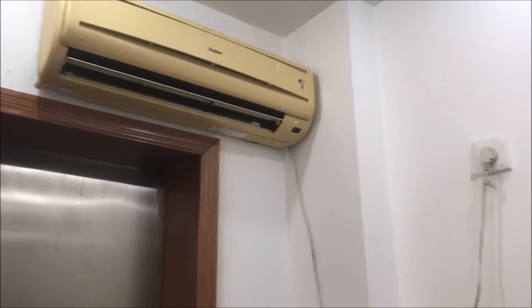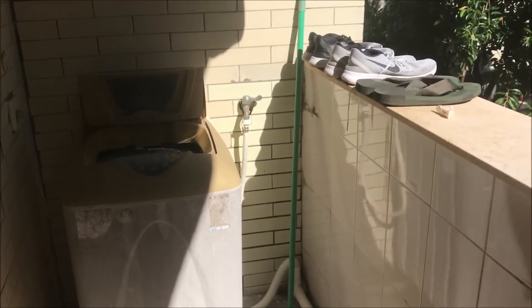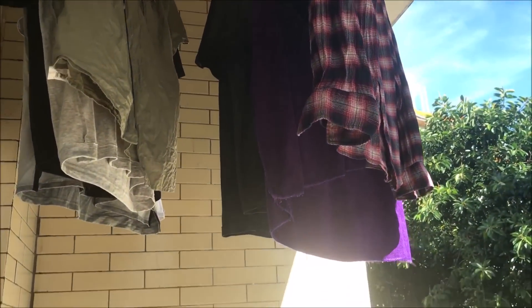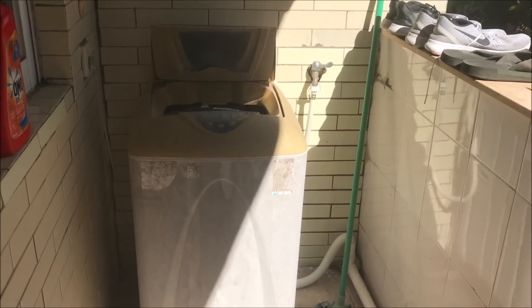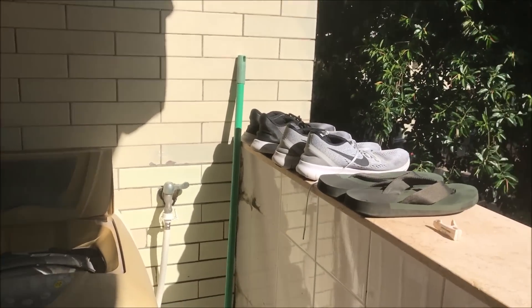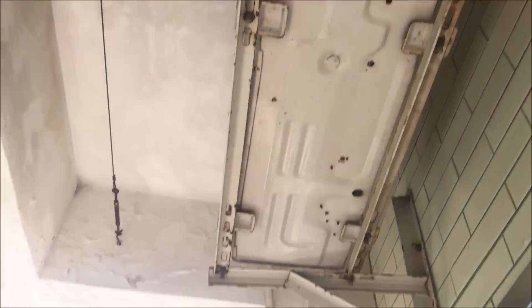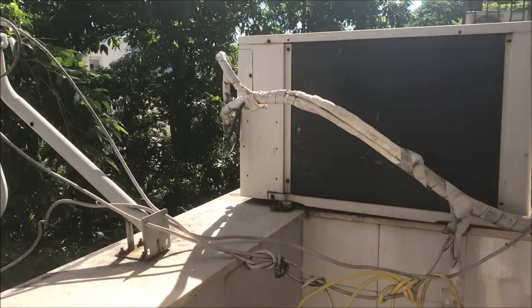There are two AC units — one in the main bedroom and one in here. There's a big steel door leading out to the utility balcony. Since there are no dryers, you hang-dry all your clothes out here. The washing machine is old but clean and works well — my colleague got a new one this year but I said mine is fine. There's also an old satellite dish that probably worked for the previous teacher, and two AC condensers with a mess of wires that drip everywhere.